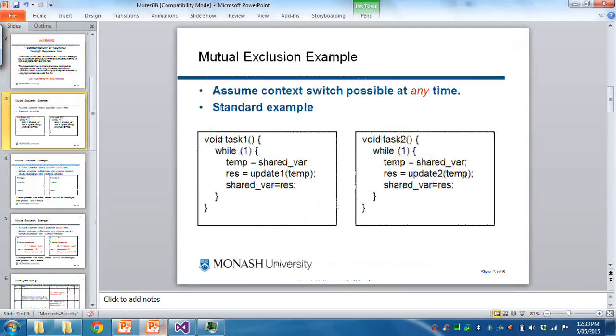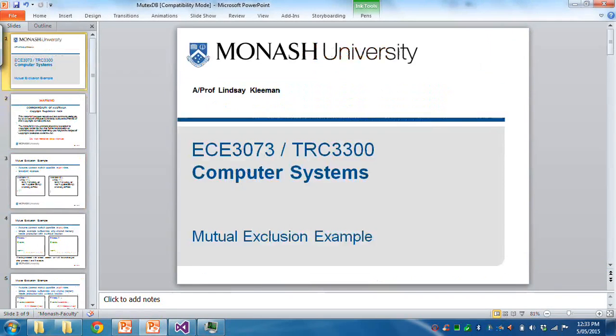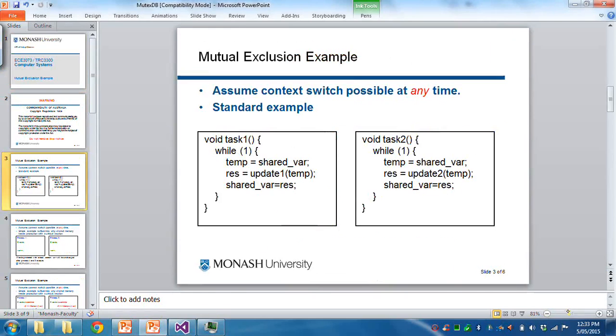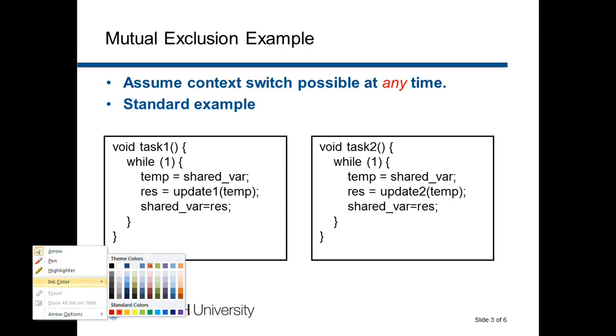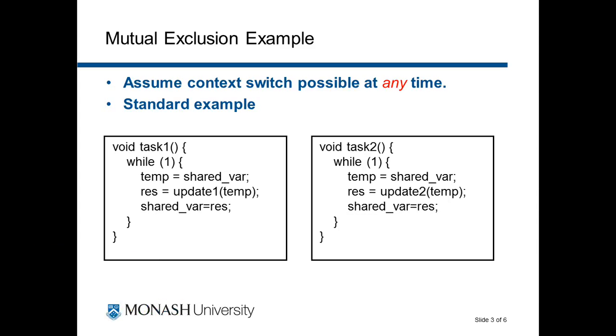Right, so the second set of notes gives an example, the typical example of mutual exclusion, or why it can be a problem. This is exactly what I've talked about already several times before. I've just written it in some kind of pseudo C-ish code. So I have two tasks, and they're both accessing the same shared variable, which is a global variable in memory.